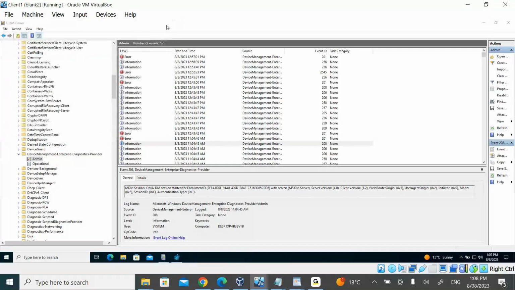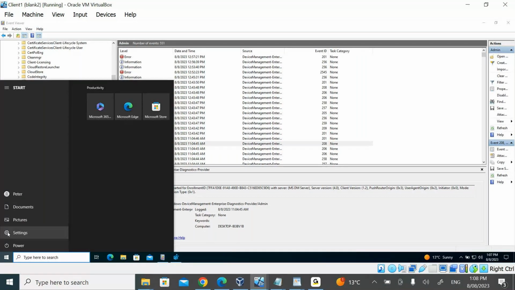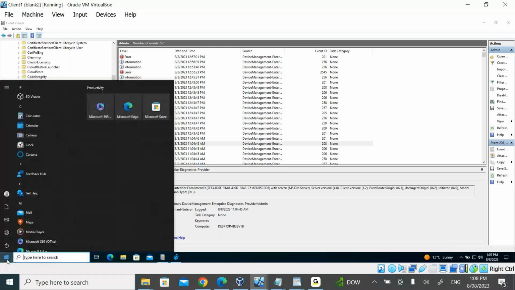Now click on Start again at the left hand side. Scroll down. Click on Start again. Scroll down. Just keep going down.